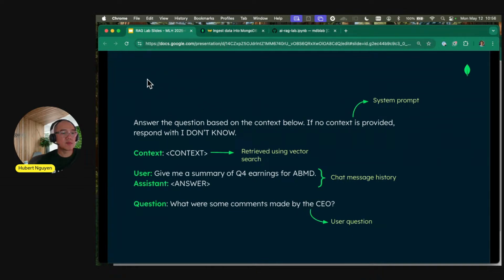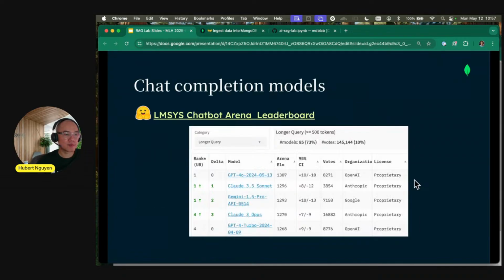Now what you could do, in addition to the previous, is add one layer, which is preserving the chat message history. And if you do that, the chatbot is going to be a little bit smarter. It's going to know more of the context of what you've discussed in the past. So for example, if in your next question some information is implied, it is able to look at the message history and figure out what you wanted to ask. And that's also part of the workshop. At the very end, you'll implement a message history system. And the final question of the workshop is, what did I just ask you? And it's going to provide you the right answer. So it's really cool. You should try it.